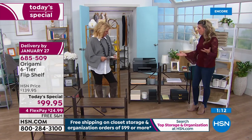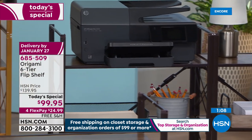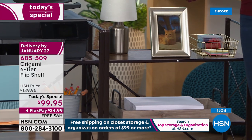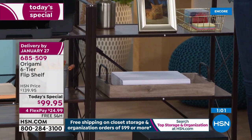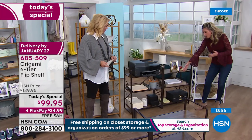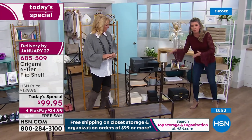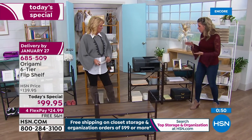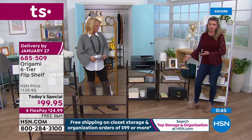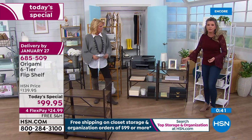This is a great idea. Office: I don't have an office, I have a corner in the guest bedroom. But there's a lot of stuff that needs to fit in that corner. Now I've got a wonderful space, 4 feet across, less than a foot off of the wall. I can fit my full-size printer here. I can put all the reams of paper, all the notes. I have my pencils, my files right there. Again, enough space for those binders. It's going to hold everything, and still enough space to add some of the fun touches to give it that overall design look. So that's the office one, that's our vintage bronze.